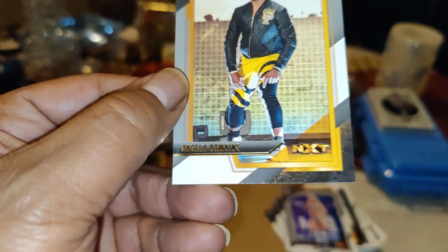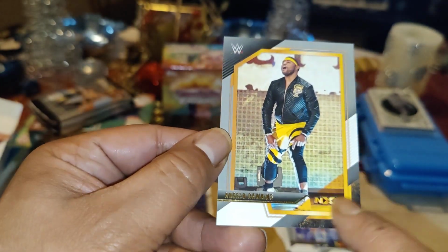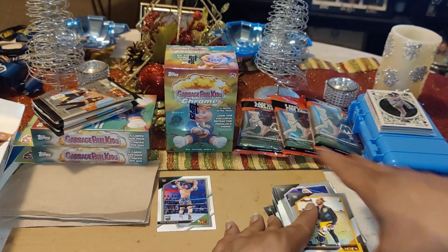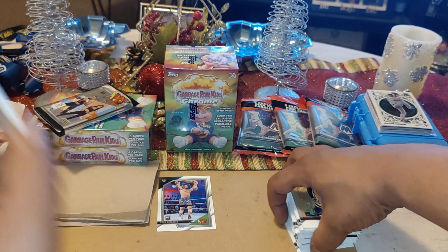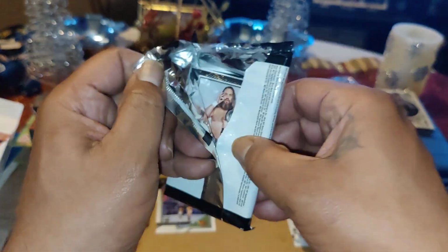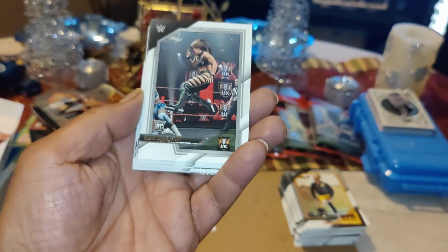And we got Angelo Dawkins. This is like, I don't know, a gold or parallel or something. I got to check that out. I don't know about that one yet. Or the other one that was like that, neither. Let me see. I'll be right back.